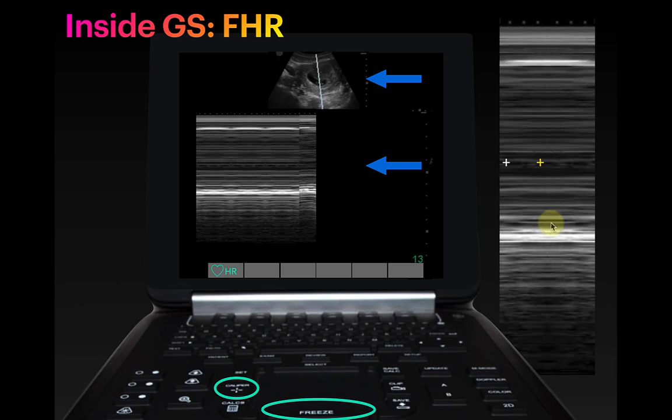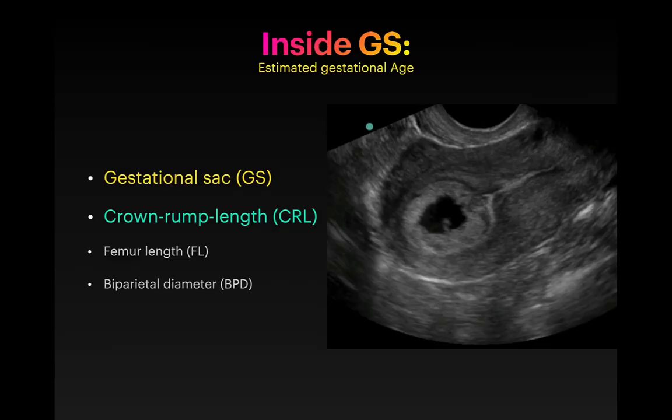And then the magic happens when you remember that there's a button down here. This is the hard part: this measures in distance usually on M mode. You have to tell the machine that you actually want it to measure time. So you hit this little heart rate button down here. It's actually not a button on the screen. This is just a thing that tells you to hit this button down here on the keyboard. And then it will turn these calipers into lines that will tell you the actual heart rate. So 143 is a very healthy heart rate for a 6-week pregnancy. So you can give mom that reassurance that so far things look good.